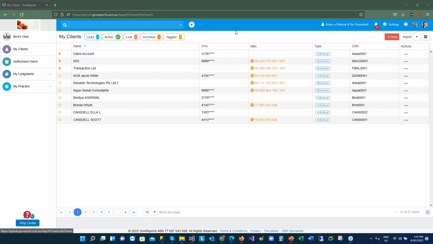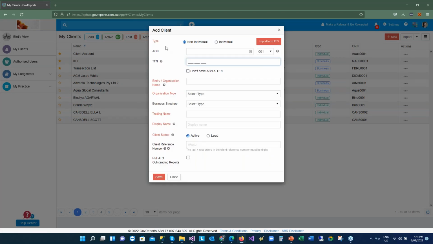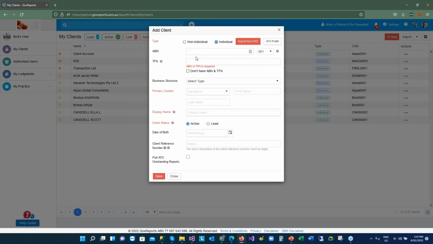From my clients, if the client is new to you, you will go to my clients and click on new, and you can see all the details over here. There are two types of clients that we categorize: one is non-individual, the other one is individual. Basically for iReturns, you need to select individual and then the TFN.